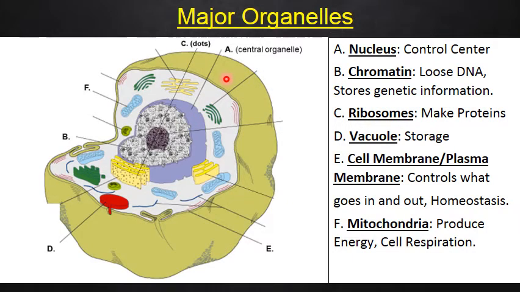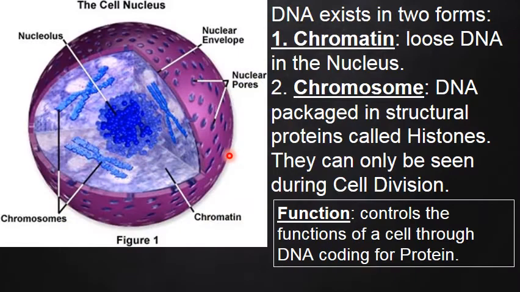Here you can see a picture of an animal cell with 6 parts. Here is a picture of the nucleus. There's a lot of stuff that happens in the nucleus. We're going to spend a lot of time in future units discussing what happens. But first of all, here's the nucleus. We have the nuclear envelope. That is the nuclear membrane of the nucleus that helps to protect the valuable genetic information inside.